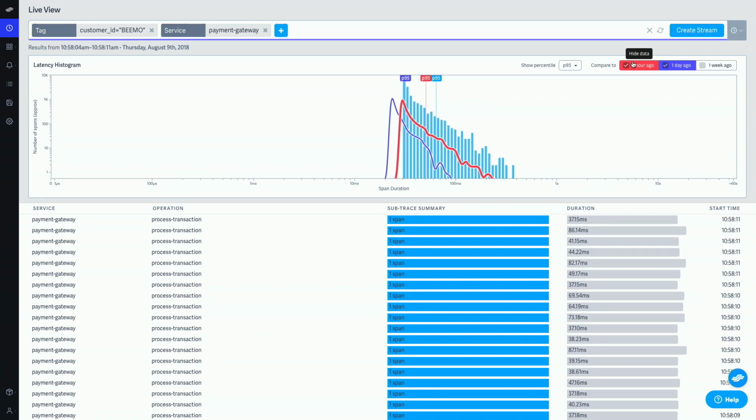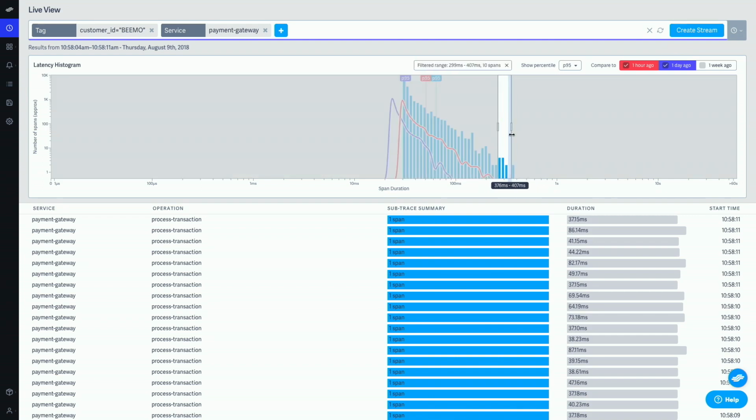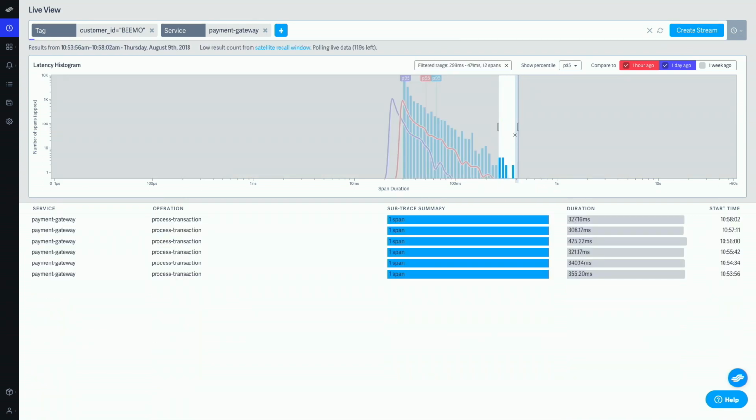When something changed, when did it change? And just from looking at this, you can clearly see that while your transaction volume might not have been different, everything has, for some reason, shifted, giving you some insight. You can even filter to narrow down to just the slowest parts so that you can go in and dive deeper.